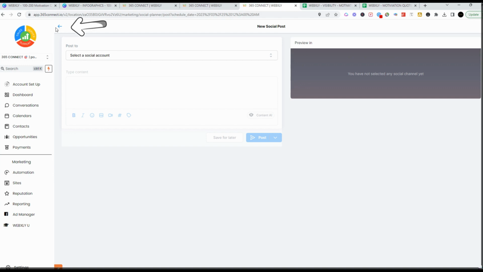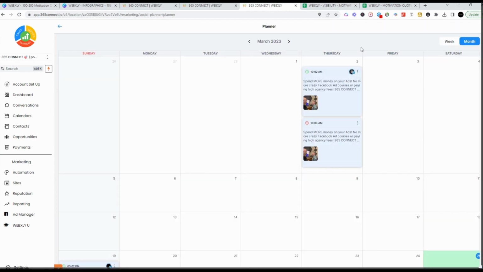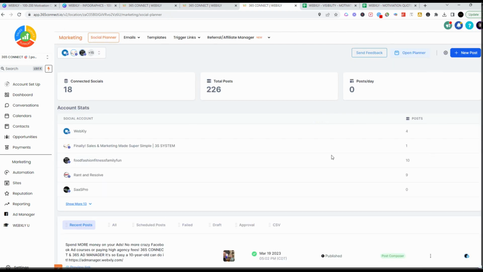Now on the top left, you're going to see this blue arrow. You want to get used to looking up here. That way you don't have to click outside of the actual planner. Just look for the blue arrow and click it back. It's going to take you back to where you were. You can see I'm also in the planner. There's the blue arrow here on the left. When I click arrow back, it's going to take me back to my planner dashboard. And that's the calendar planner.